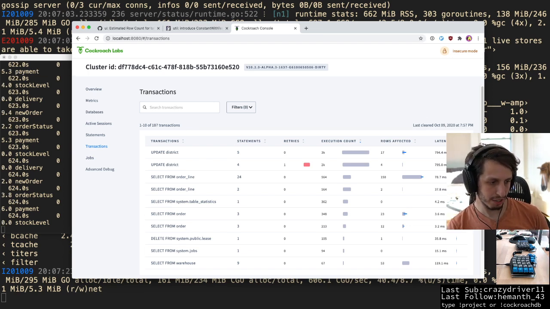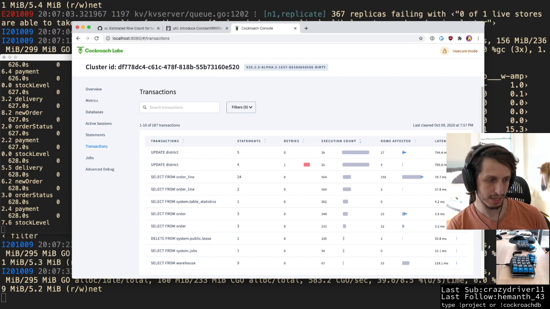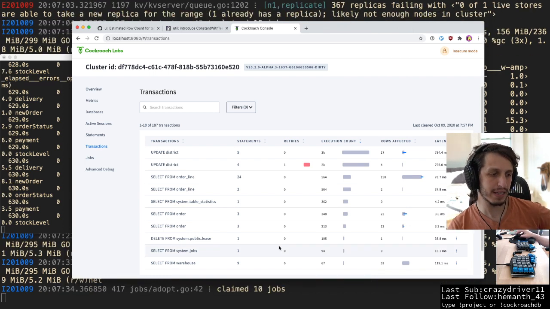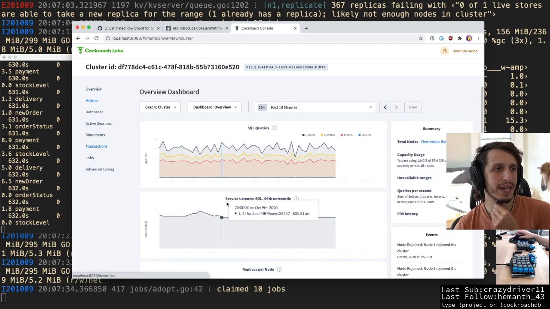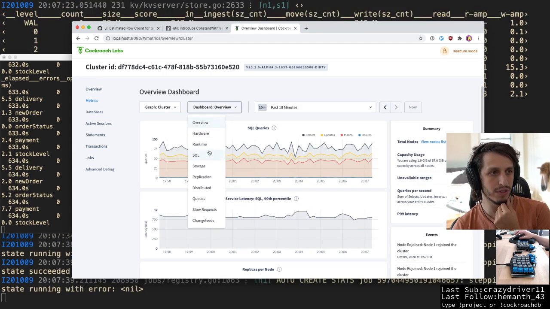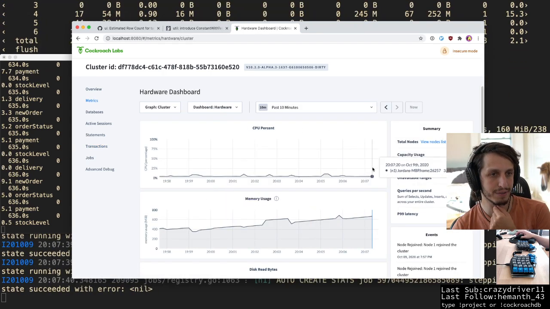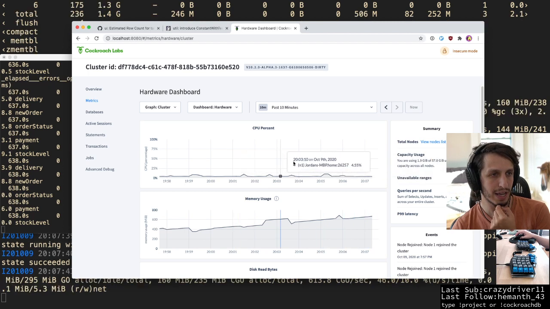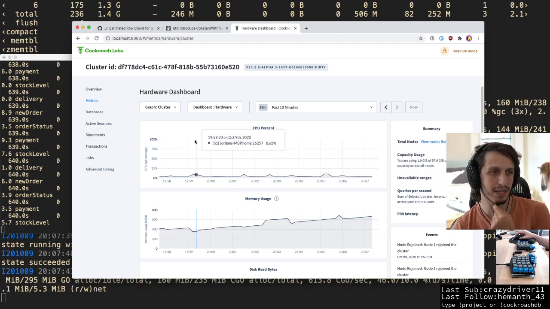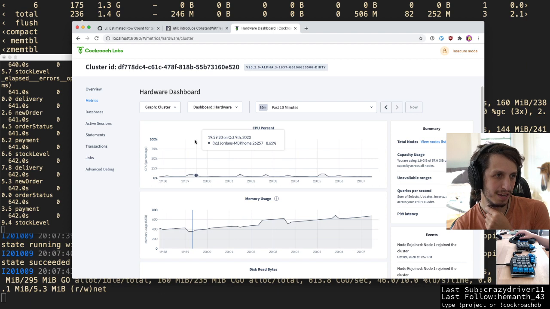How does that tie back to your real limits to inform your scaling needs? Hardware limits in this case. Yeah, that's a good question. Basically, let's say I went to this graph and I was looking at my CPU percentage, and I saw that it was at 90%. The question is, what would I do then? What exactly would I do?